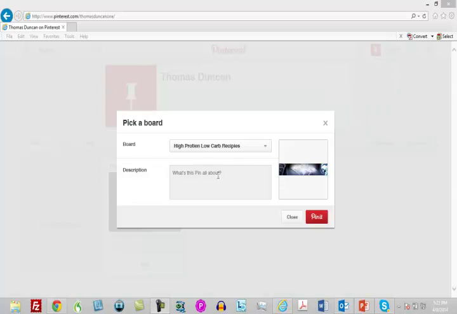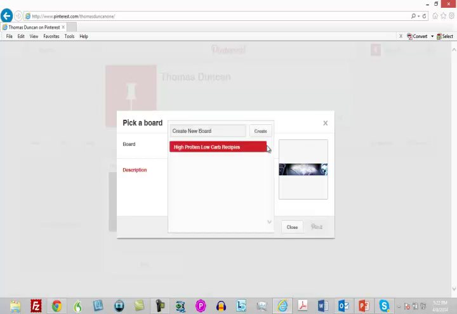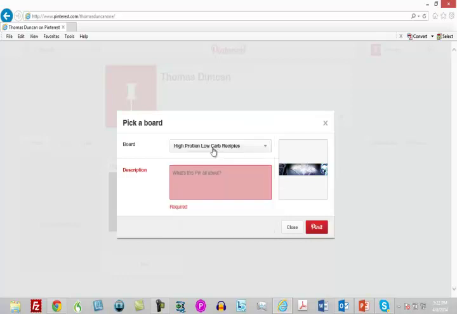Now, once we get our image there, we want to write our description. This is going to be just like any other internet marketing activity that you're engaged in. Once you understand your niche and who you're marketing to and who you're trying to show these images to, you want to make sure that your description is keyword rich right here. You want to make sure that you're adding it to a pin board that is keyword rich, because that is going to help you to have your images found even within Pinterest. Obviously, we're using a sample image here and we're not really doing a real image, but we want to make sure our description here is keyword rich. I'm going to just write in it.